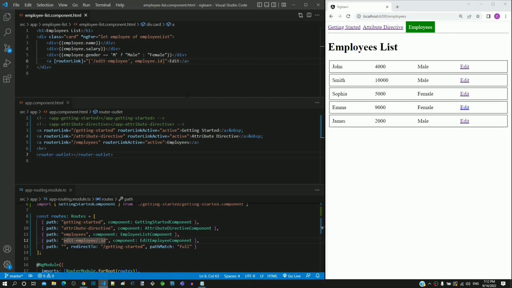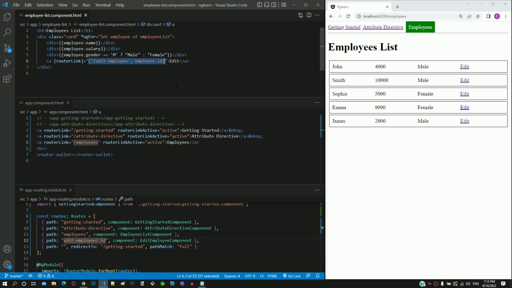This is the anchor tag that dynamically includes the employee ID in the URL. In the bottom, I have opened app.component.html so that we can compare the differences in the routerLink syntax that we have used earlier. Earlier, we defined routerLink directive without square brackets, but now we are using it with square brackets. The next difference is in the value. Earlier, we directly provided the router path name, but now we have defined an array with 2 array items.